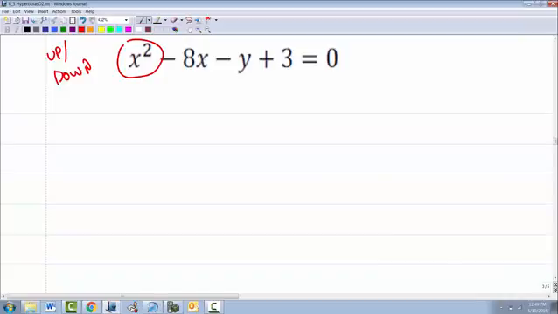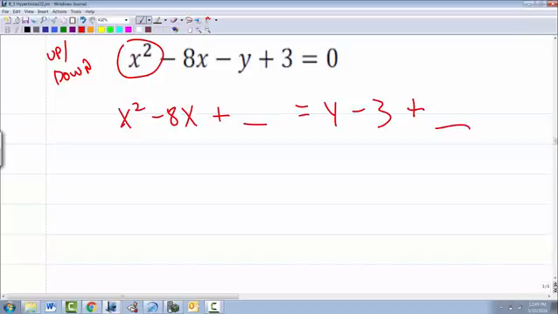Okay, next. What do I do if it's just x squared that I have to complete the square? I give you a hint. What should I write next? And then what should I do? Equals, good. Good, and then what? Whatever you do to one side. Okay, and then the last person in the group, what's the blank? 16. And then the last person in the group, what is the factored form of this? Equals.